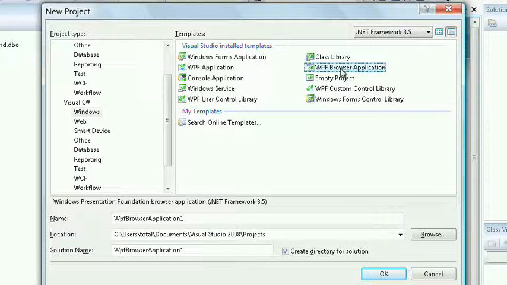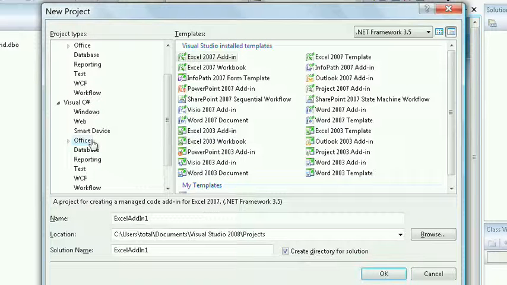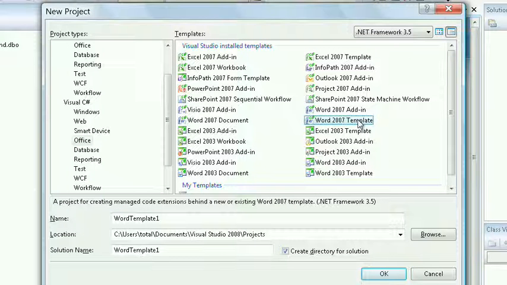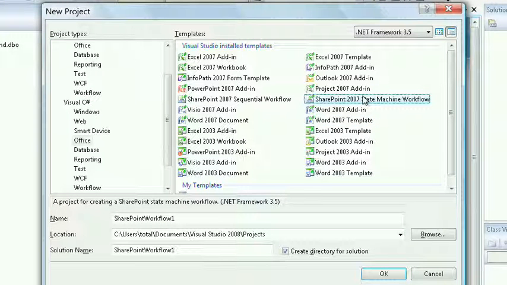Another choice when building a desktop application is an Office application. As we mentioned earlier, you have a lot more choices when it comes to building templates for Office applications. Traditionally, if you wanted to build an Excel template or a Word template, you would actually have to open up Word and create a template that way. This is no longer the case. You can work directly with Office types of templates such as Word, Excel, and Project right within Visual Studio. You can also build add-ins and also workflow engines for SharePoint.